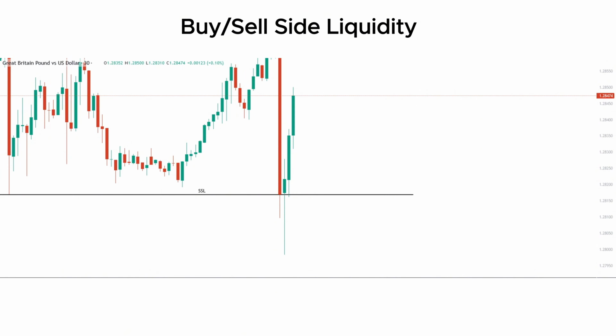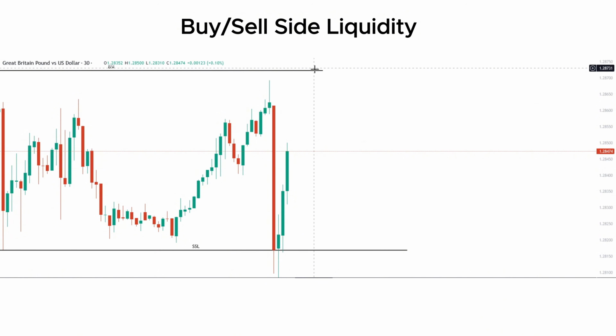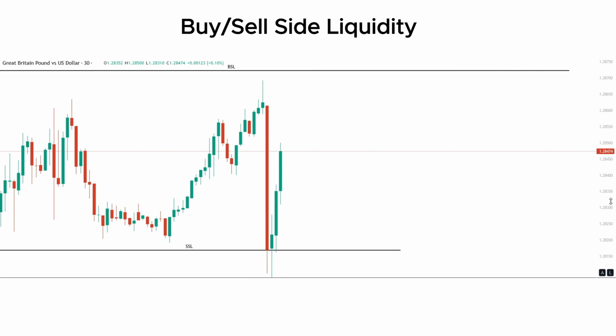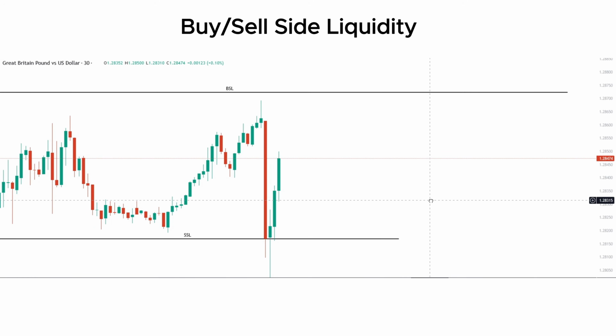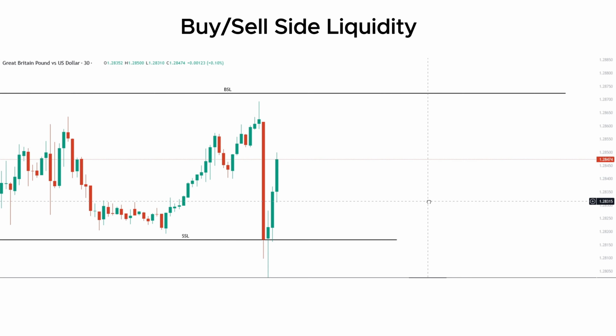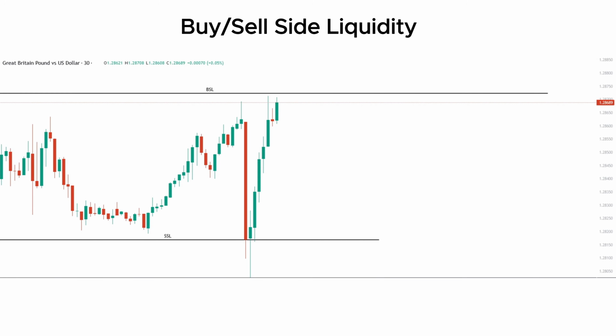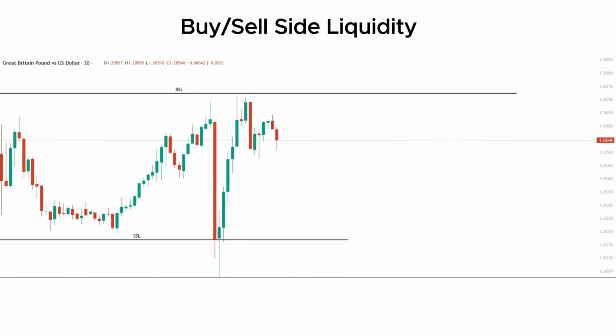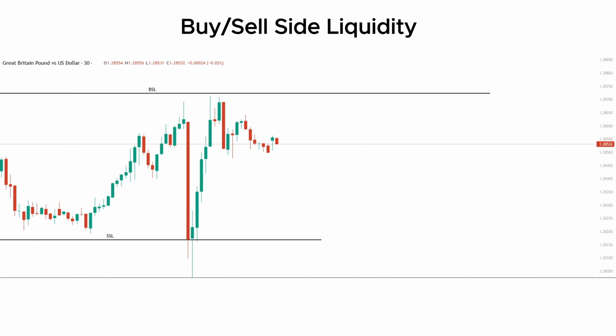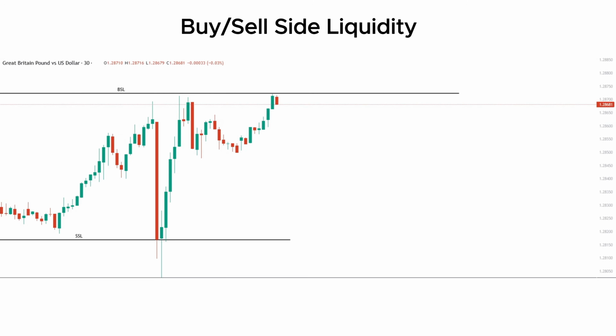And the whole point of taking liquidity is for smart money to use the stop losses from the masses of traders to open their large-sized orders. This theory is even more validated because we initially were in an uptrend, so the point was to liquidate stop losses and continue the main high time frame trend. In this case, if we first broke the buy-side liquidity, we would not consider it as a liquidity sweep because it did not align with the main trend. And soon after, the market went towards the buy-side liquidity.